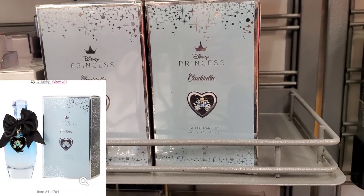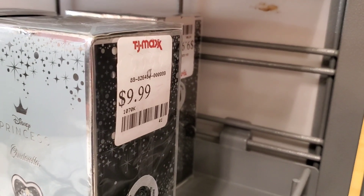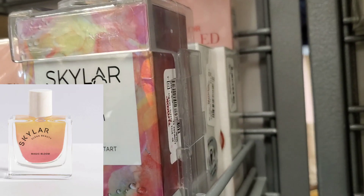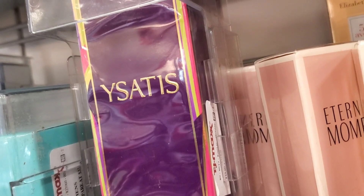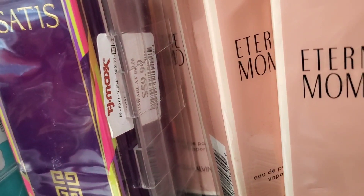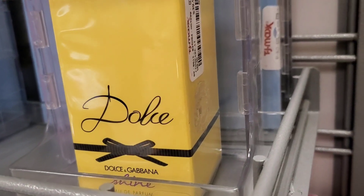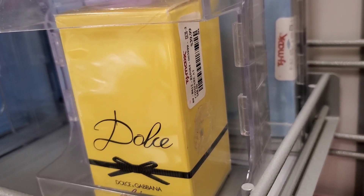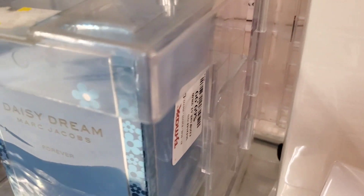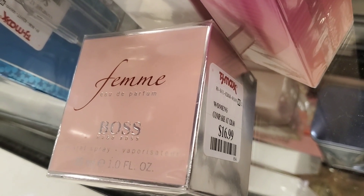Then they had this really cute Disney Princess Cinderella perfume for only $9.99 each. They also had this Skylar Magic Bloom Bright Juicy Tarte Perfume for $24.99, a new perfume from brand Jiwanji for $59.99, a Tommy Bahama perfume for $19.99, Dolce & Gabbana Shine for $39.99, and the Daisy Dream Marc Jacobs for Women for $69.99. Another perfume was also available for $16.99.